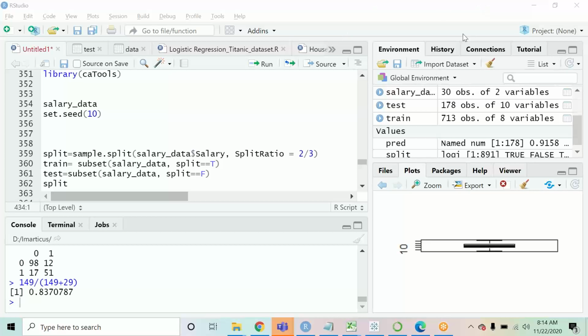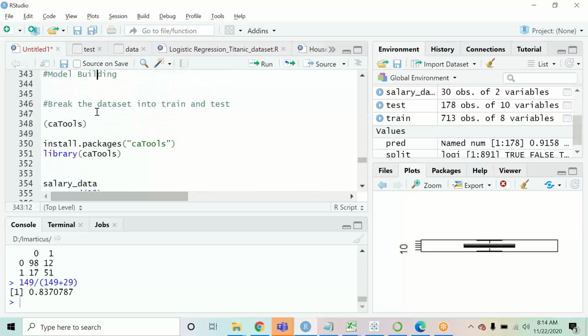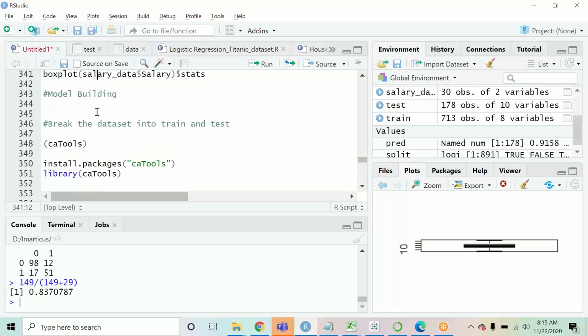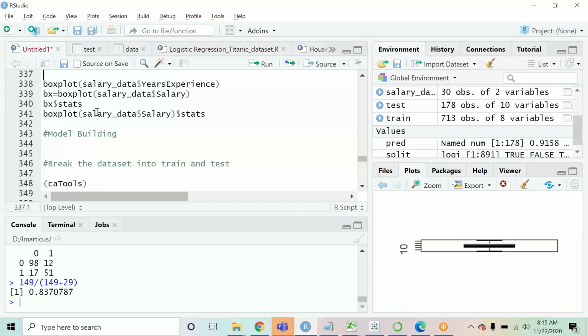Okay, so class, like yesterday, we just started off with linear regression. So let us just start from there. I will request all of you to please upload your data if you have closed your R, and then we will break the data into test and train. Even before that, if you have any other questions that you would like to ask, please let me know.